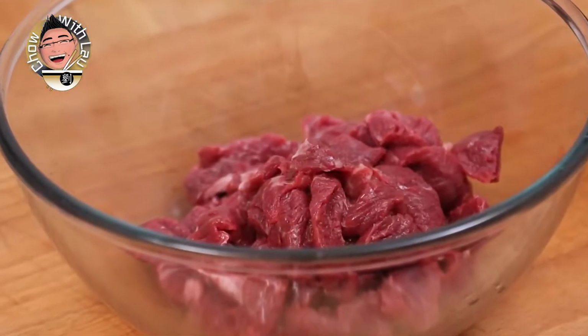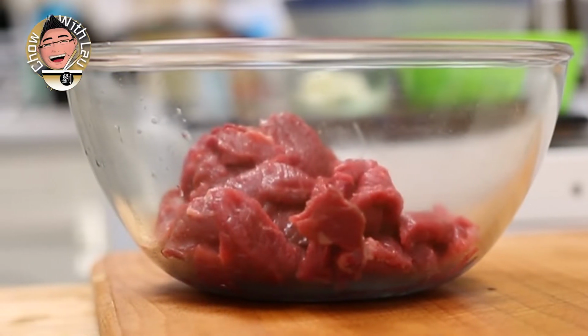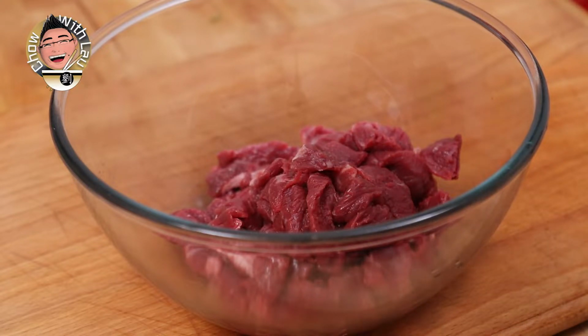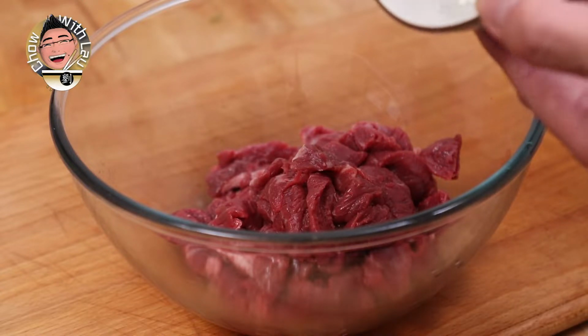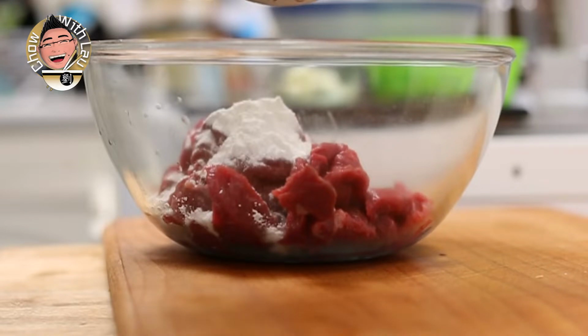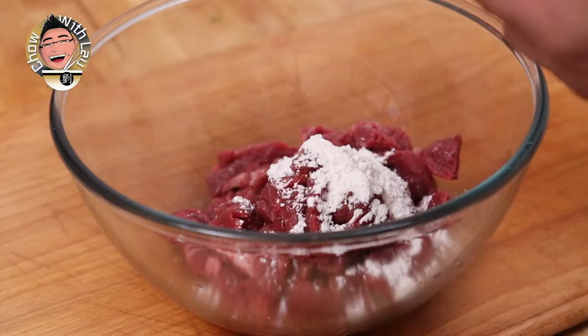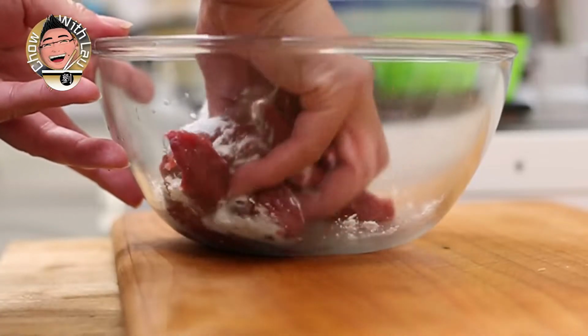So the next step is to velvet the beef. Now velveting is a technique where we can make the meat even more tender by adding some corn flour and sodium bicarbonate. So in here I've got about 1.5 teaspoons of corn flour and 1 teaspoon of sodium bicarbonate, which I'm going to add to our beef. And then I'm going to massage it in.